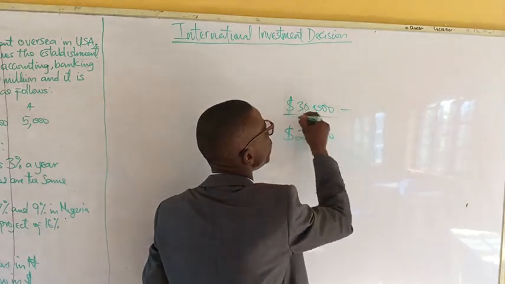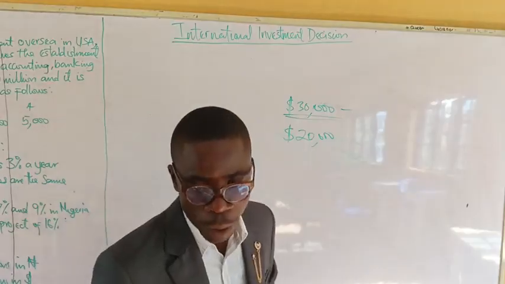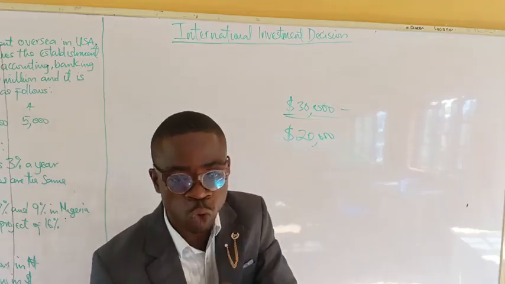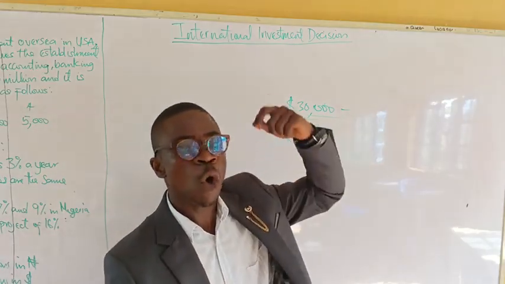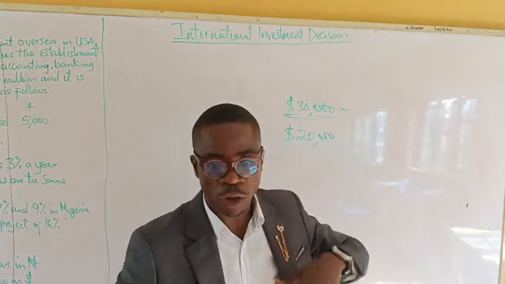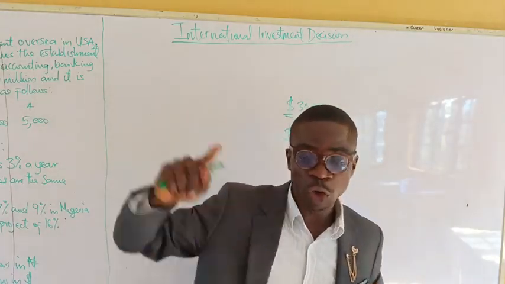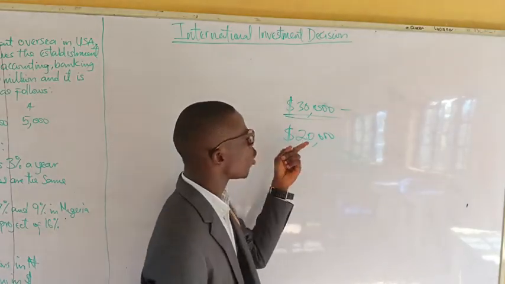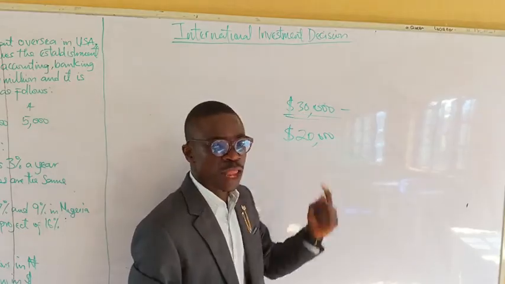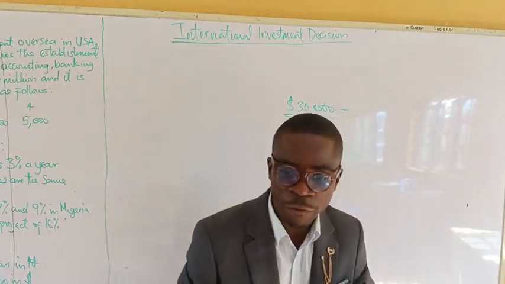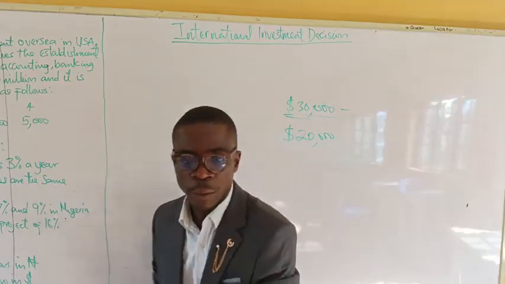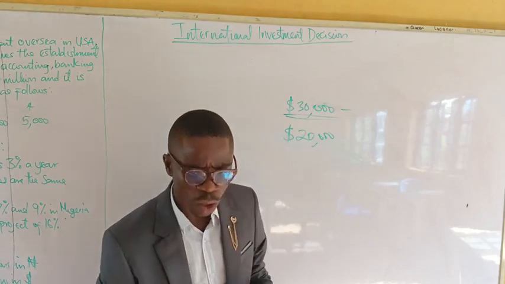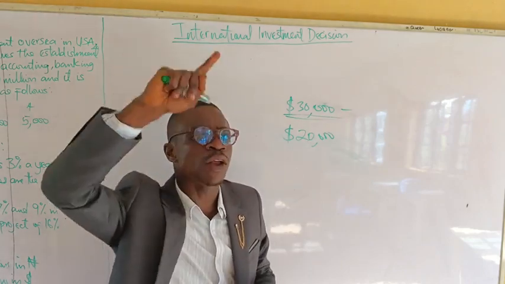That means if for a particular period, let's say in a year's time, your expected cash flow is $30,000, and the restriction the government has put on money going out of their own country, which you have invested in, is $20,000, you cannot receive the whole $30,000. You can only recognize the cash inflow of $20,000. The remaining $10,000 will be brought forward to another period.